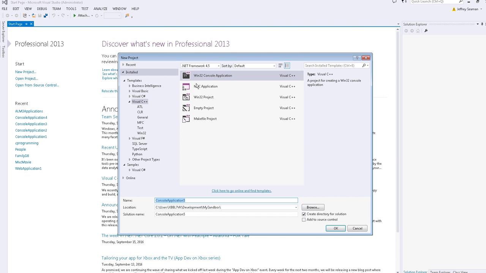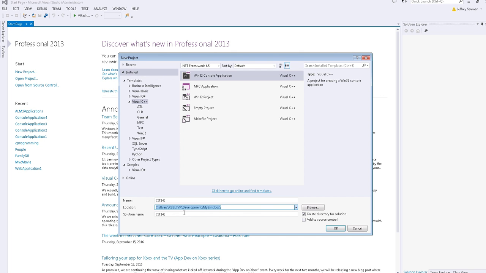So what I do is I choose C++. I choose Win32 console application. I'll just call it CIT 145. Then you pick a location. This would be considered like the workspace that you would use in Eclipse, but this is the location where your information is stored in .NET.